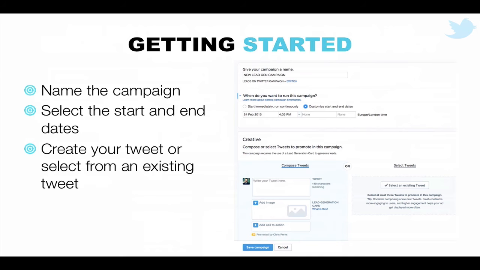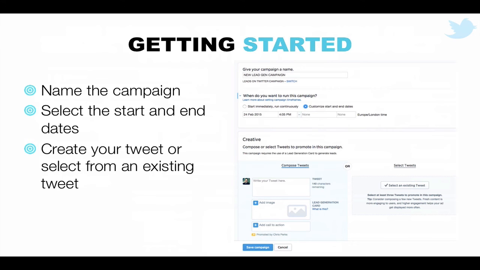Now, we will talk more about how to write tweets and the sort of nuances that enable your tweets to be far more effective in a later lecture, but for now you can either write the tweet that you've been working on, a conversion optimized tweet, or if you already have one that you think is absolutely perfect, you can select that option. What I suggest you do at this point is pause this lecture.